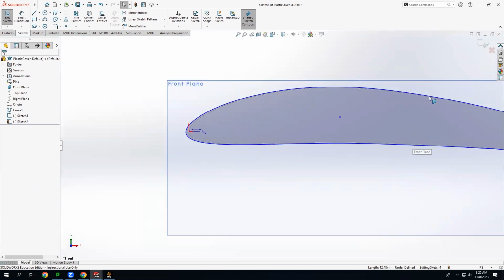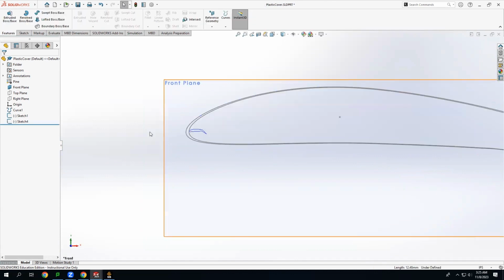So it should be bigger than the original sketch everywhere.